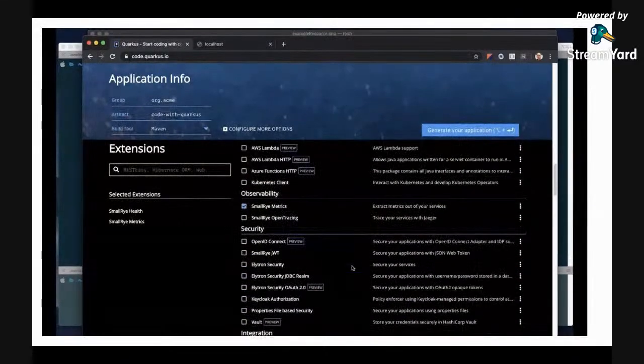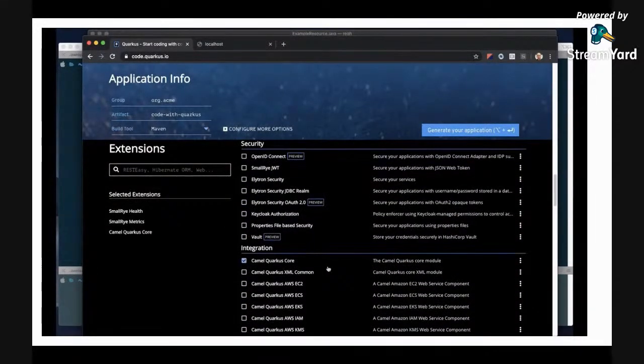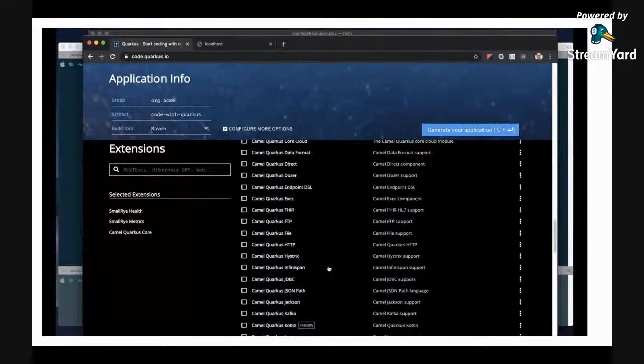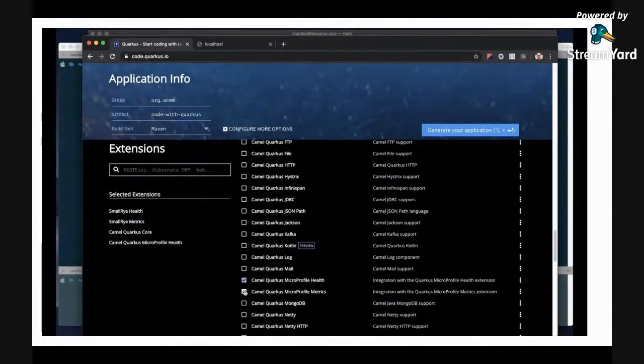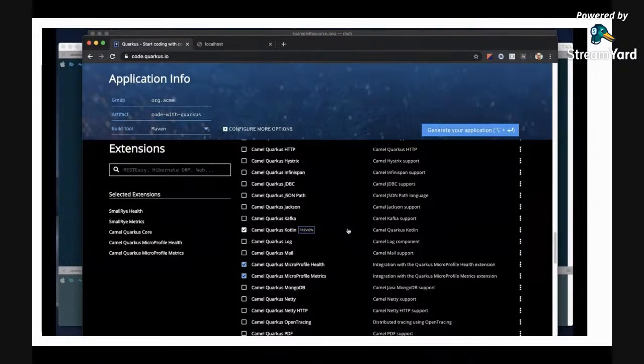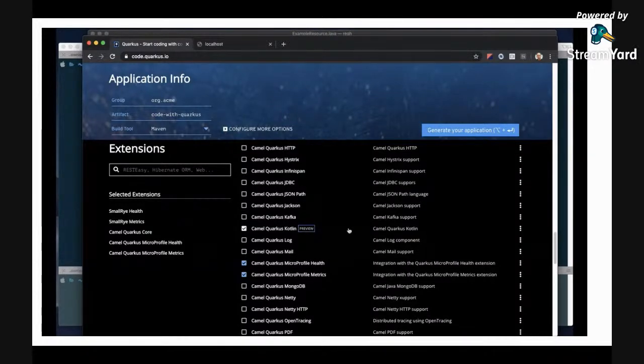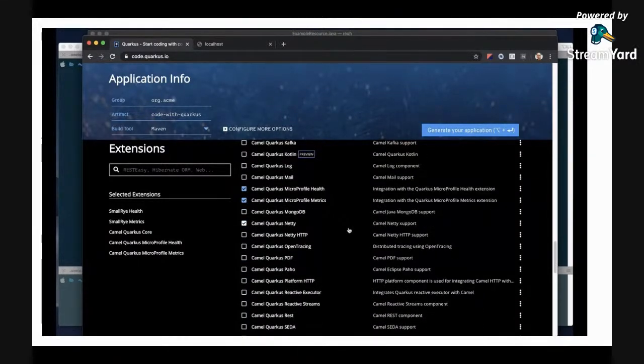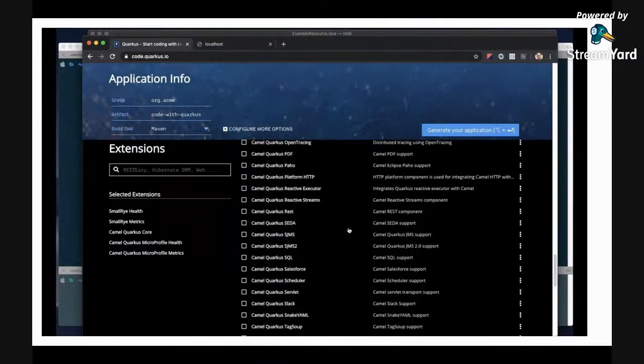And Camel is at the bottom here, Camel integration, so the Camel core, the MicroProfile health and metrics. So this is the counterpart from Camel. Camel integrates with the health checks and metrics from Quarkus using the MicroProfile specification. And the platform HTTP allows Camel to integrate with the HTTP server from Quarkus. So we use what comes out of the box from Quarkus.